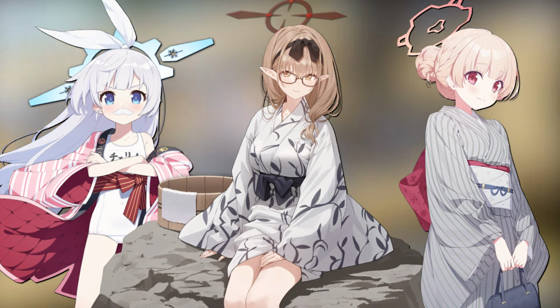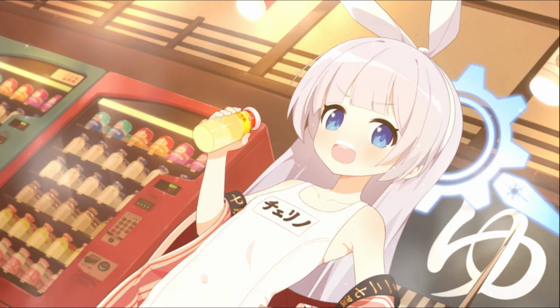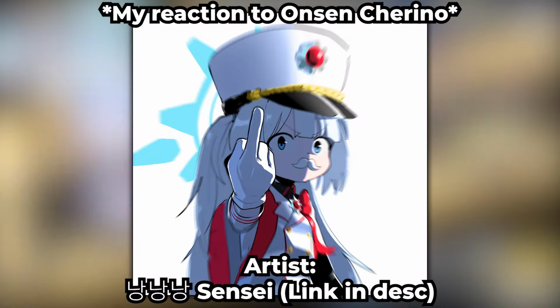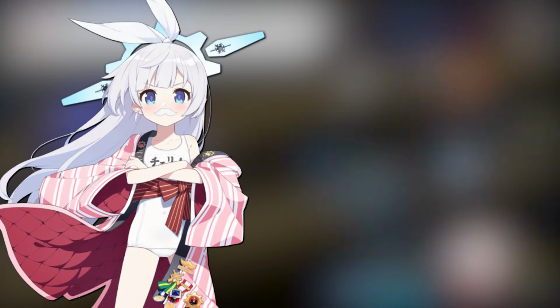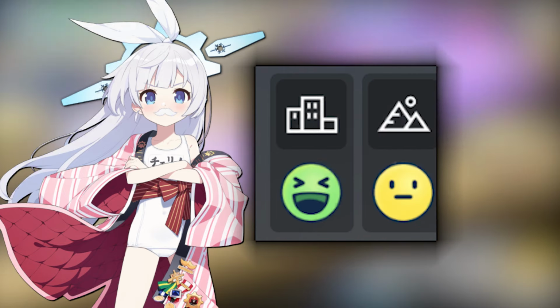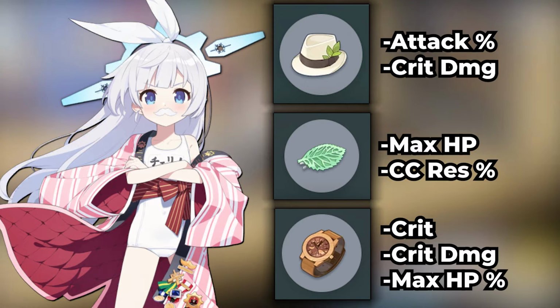Now we move on to the rerun characters, starting with our favorite or least favorite communist leader, Onsen Cherino, who does look quite adorable in her onsen wear, but god, I hate looking at her, purely because of the amount of times she has spooked me. She is an explosive tactical support unit who has S combat power in urban terrains, B in field, and D in indoors. She also uses the standard DPS equipment set.